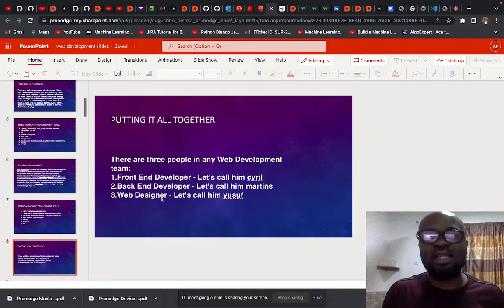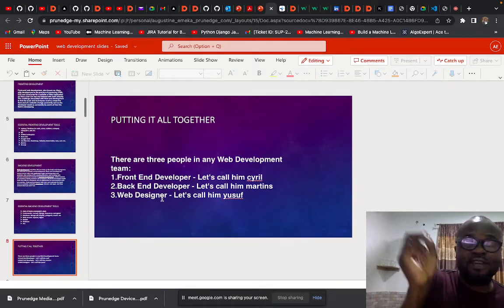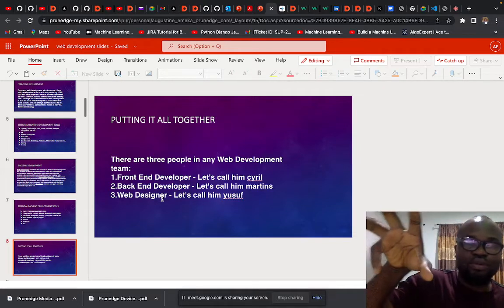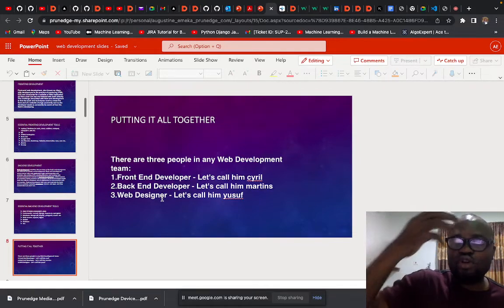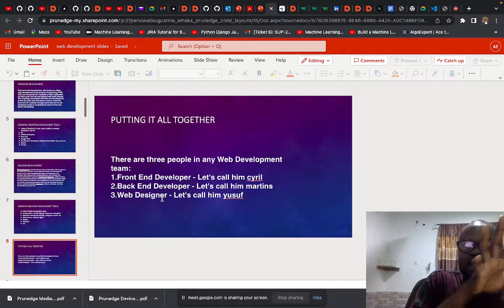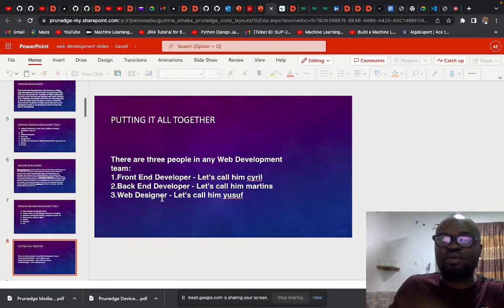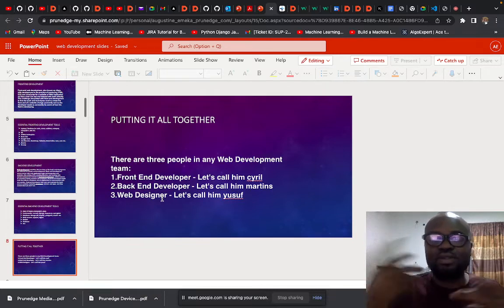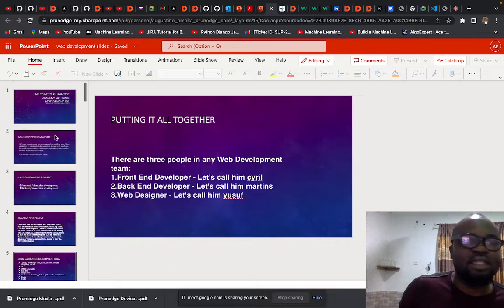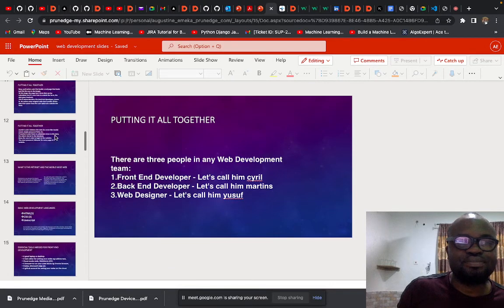The web designer is the person that will use something like Figma to draw what the front-end person will build. So before you code, when you conceive and specify, you have to design, so that somebody will be looking at that design and writing the code, because that will enable the person to be more effective. So those are the things we looked at.